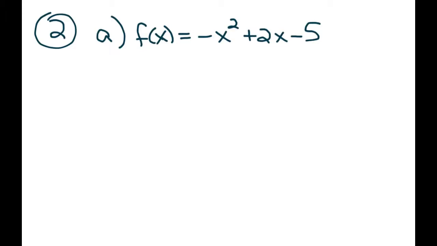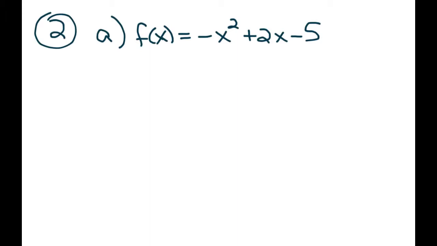In problem 2, we want to find the equation of the axis of symmetry and the vertex of the function. We also want to determine the y-intercept of the graph of the equation. The reason those 3 pieces of information are really useful is because if you don't have a graphing calculator, you can draw a relatively accurate sketch.